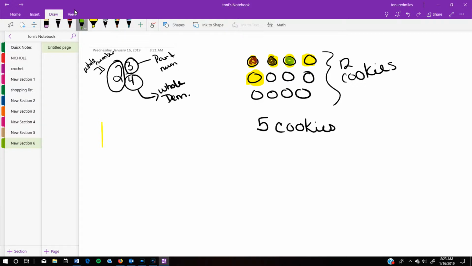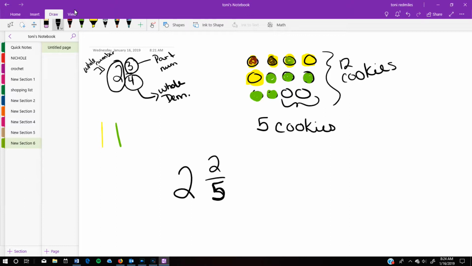Okay, let's pick a different color. In my second pack, I have this one, this one, this one. There's 3. I need 5, so 2 more. So there we go. All right, and then I have 2 left over, and I can't make a whole one with these last 2. Okay, so I can make 2 whole bags of cookies with 2 left over out of 5. So I can do 2/5 of another bag. Okay, because I have 2 and I need 5.